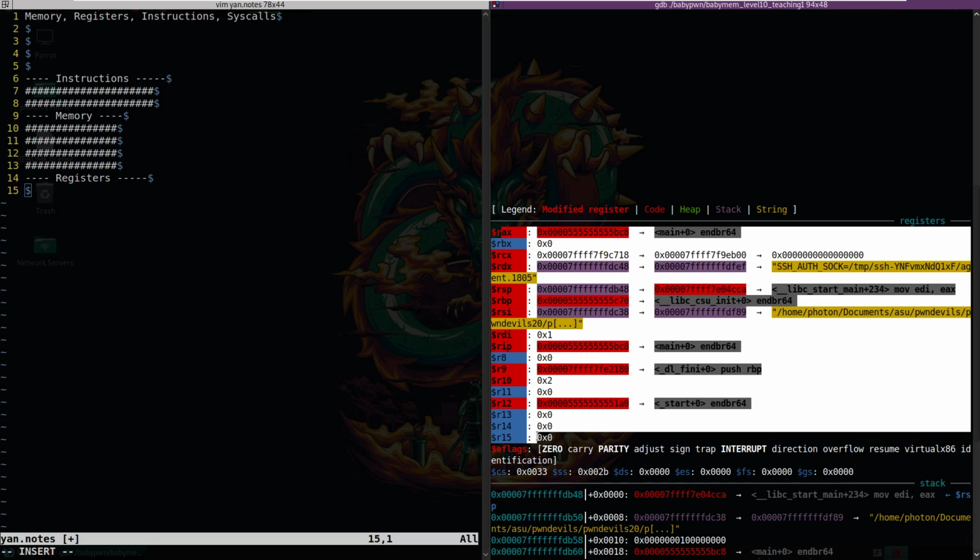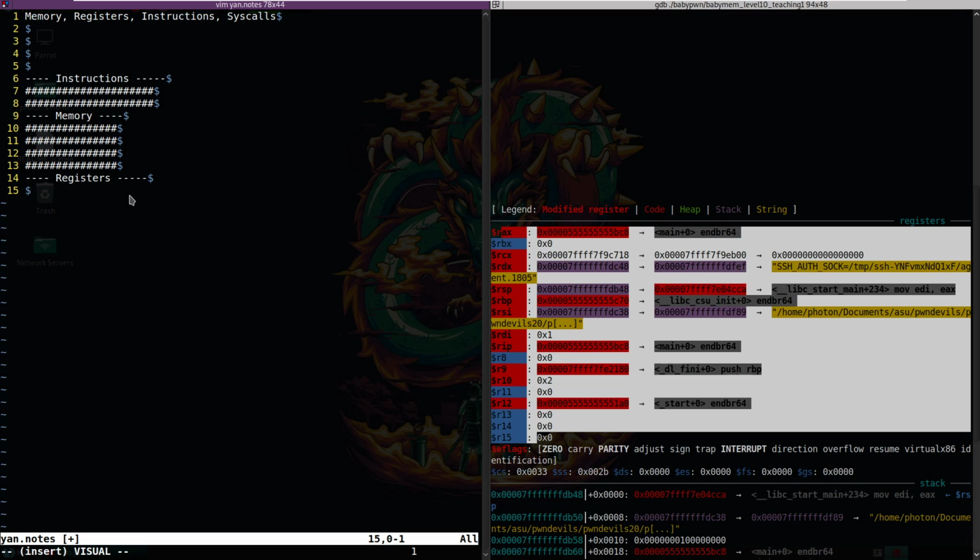Even if it was really huge, we can still have the same understanding of it. It's located in the same chunk of memory space, and that's the same thing for Yan85.